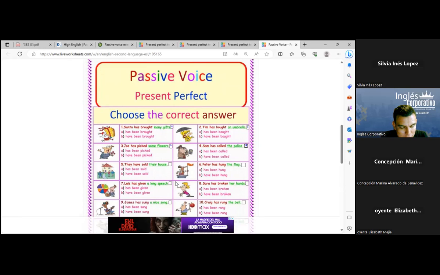Teacher, ¿se interpreta de la forma, se cambia o solo es tal como está la oración? What number? Todas. Santa has brought, has been. You have to choose. ¿El sujeto es Santa o el sujeto es, si lo hay que cambiarlo, the gifts? Let's see. No, just the structure, solo la estructura. O sea, la oración tal como está, solo se elige A o B. Exactly, A or B. Ah, ok. Entonces ahí sí es así. Easy, right? La tres sería A, entonces.